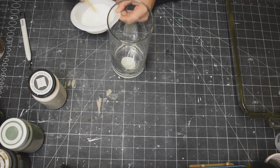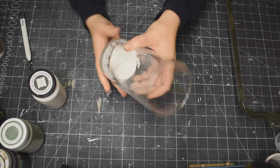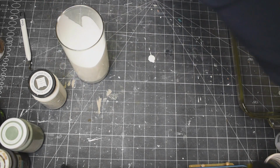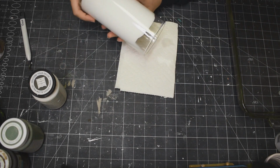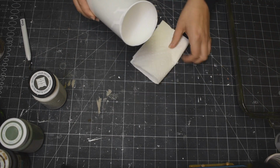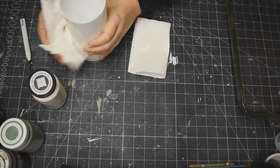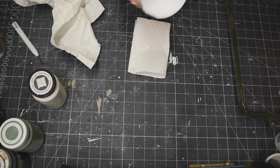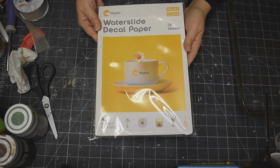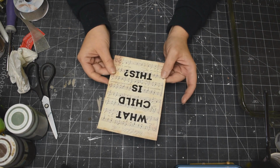So mixing it up, making sure there aren't any chunks or anything like that. And I just dump that into the vase, and I'm just twirling it around so that the paint covers the inside of this vase instead of the paint being on the outside. It makes it way easier to handle. You don't have to worry about scratching off the paint and whatnot. That's an easy way to do it for sure.